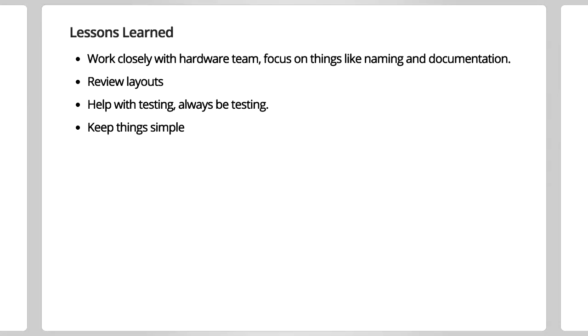So again, just some lessons learned. We probably should have worked a lot closer with Bob earlier on in the project. We should have been reviewing the layouts. We should have been helping a bit more actively in testing. This again is a bit of a pain because we didn't really have a full software set. This is a very, very new chip.